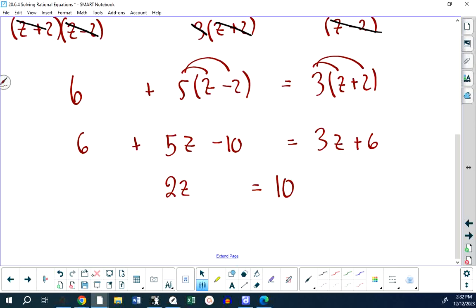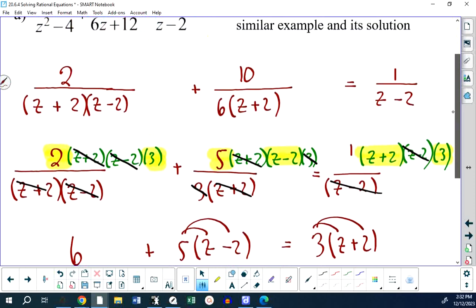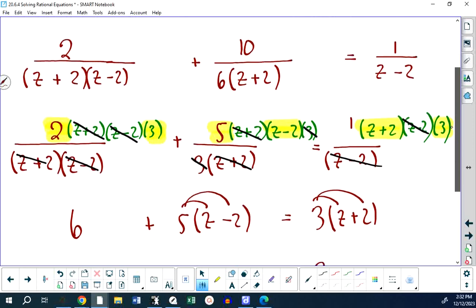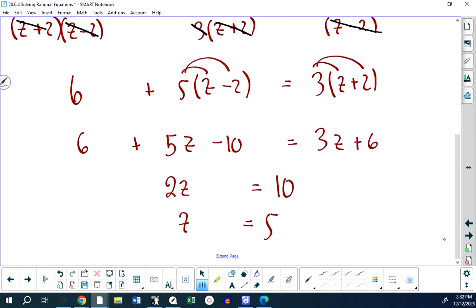Well, I just said 6 on both sides cancels to give 0 on both sides. I moved the 10 over. So z is 5. I know we're supposed to check for extraneous roots, but let's just park that on the side and come back to it, okay? Any questions with what we're doing here? We're multiplying everything by the common denominator, I suppose, in order to get rid of them. Any questions with any of the work?